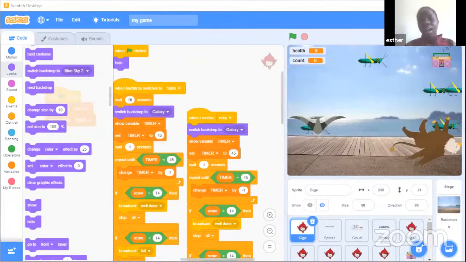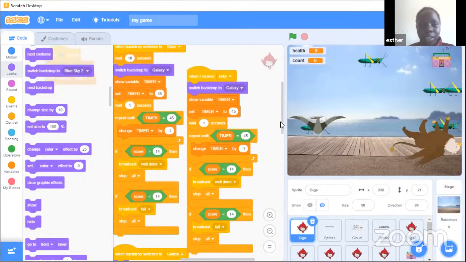Well, my project is on a platform called Scratch. If you don't know what Scratch is or what it looks like, it's like a free-based platform. I started doing Scratch last year, around August or July, one of the two. But I learned a lot of things that I hadn't known before, and among those things was making games and animations.